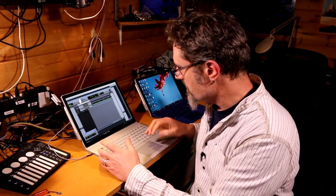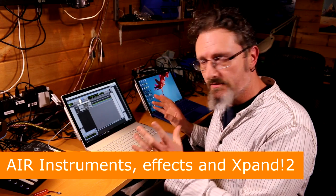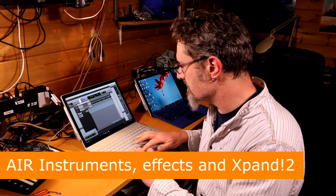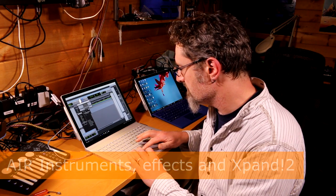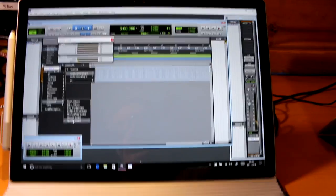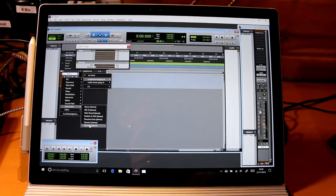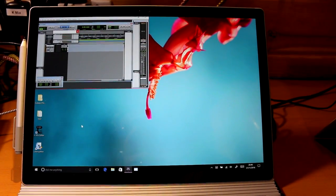Well, the problem is, let me show you, when you use any of the synths that come with Pro Tools, all the AIR stuff and Xpand!2, or whatever it is with the exclamation mark on the end, it does some crazy stuff. So let's insert a multi-channel plugin, instrument. Let's go down to Xpand!2. Now, I'm going to get the camera. So la-di-da, everything is fine. I'm just going to select Xpand as my instrument. And look what happens.